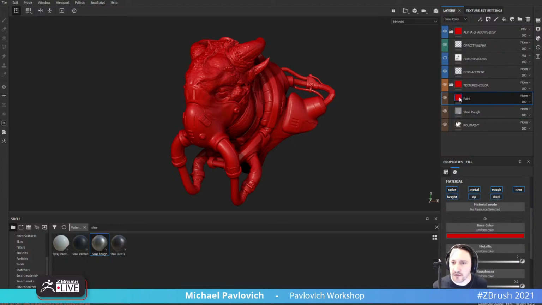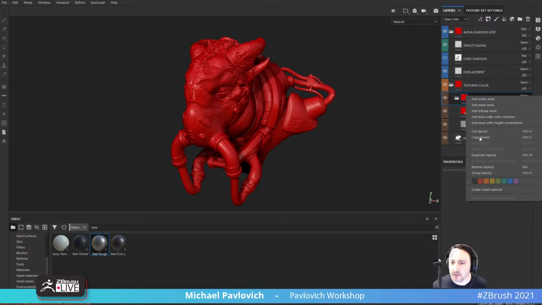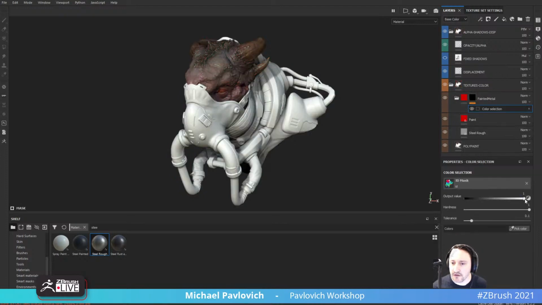Actually, probably just drag that over to our layer. That's all right. And we're going to go through here and we're going to say, you know what, let's group both these together, say where this is going to go. So we're going to right click this and we're going to say mask with color selection. Go ahead and pick our color. We want it to go here and here. Now this is where you want to go through and assign an actual color, so you don't have to go through here with your tolerances and mess with any of that, but this is okay.